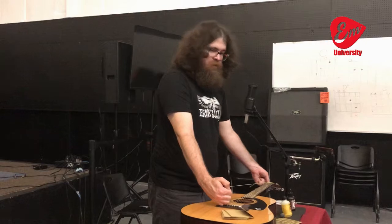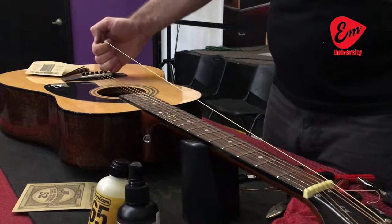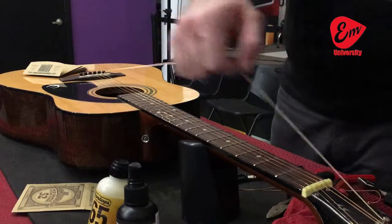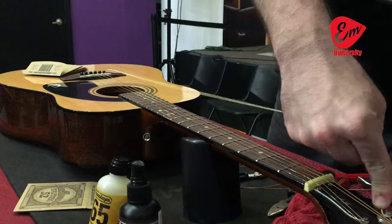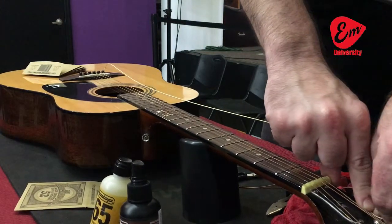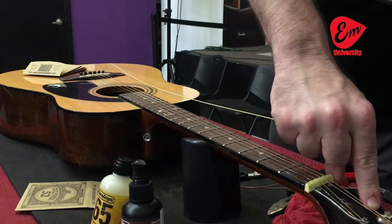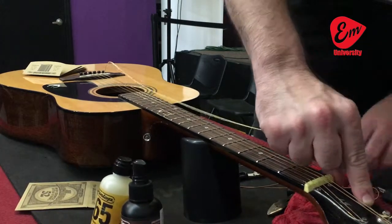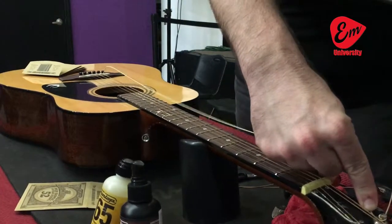Now, while we're holding what we've got here with our slack, before we start turning the machine heads or anything, bring your hand up, wind your string once towards the inside around that post. I'm going to go ahead and get mine wound and then come around, make sure everybody's doing all right.